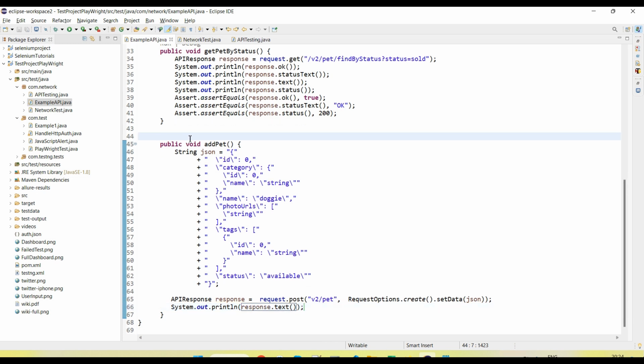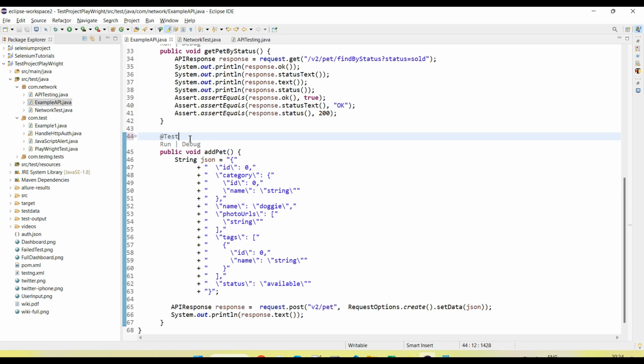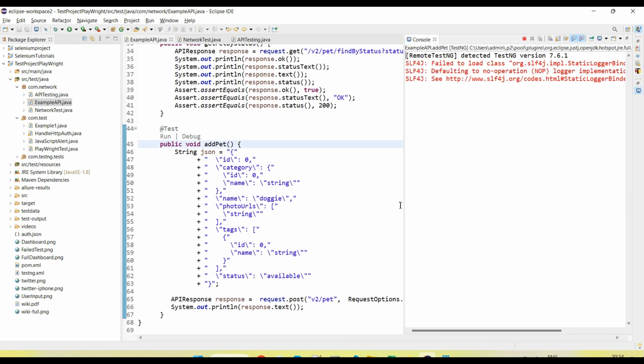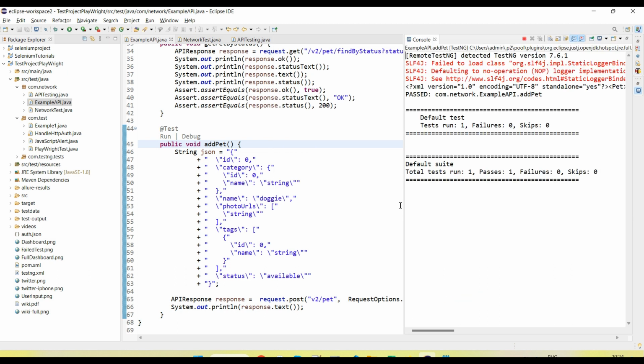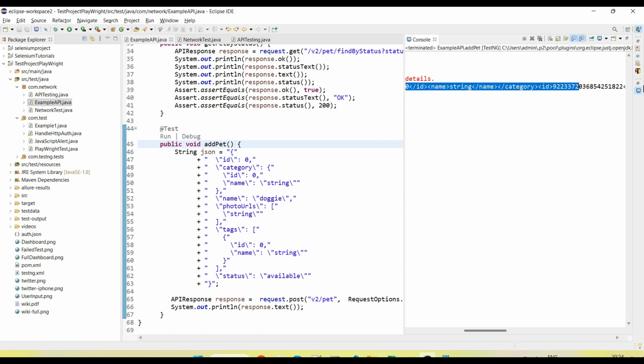Let me add the TestNG annotation, @Test, and run. Okay, so you can see the data, this is the pet's details coming. This is the ID of the pet.